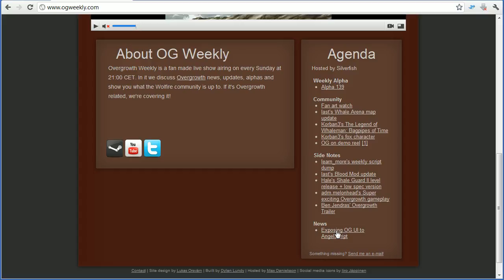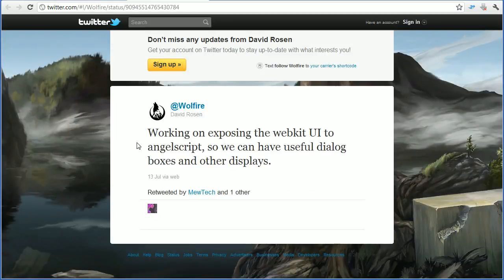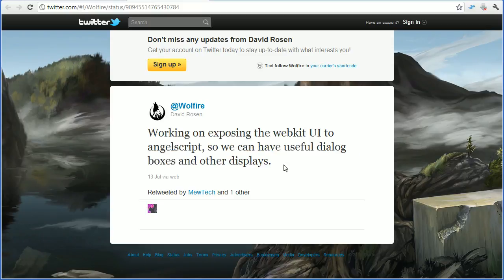There's one item in here today, exposing Overgrowth UI to AngelScript, and this is a tweet made recently, where David says working on exposing the WebKit user interface to AngelScript, so we can have useful dialog boxes and other displays. This means that you'll be using the scripting system, AngelScript, for Overgrowth, to interact with the game's user interface, which is, of course, very cool.